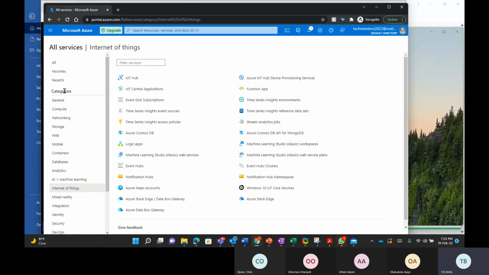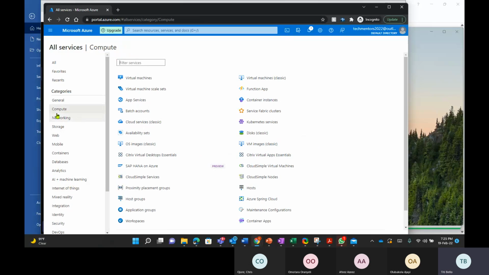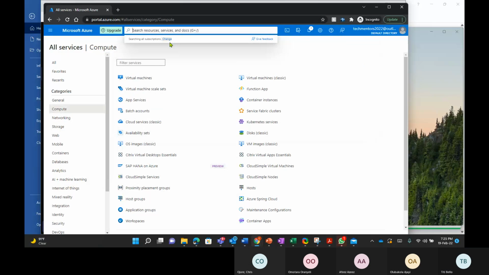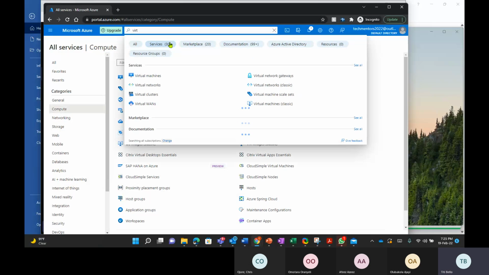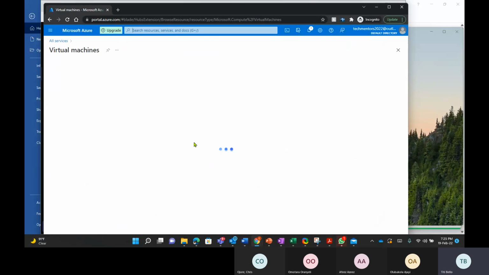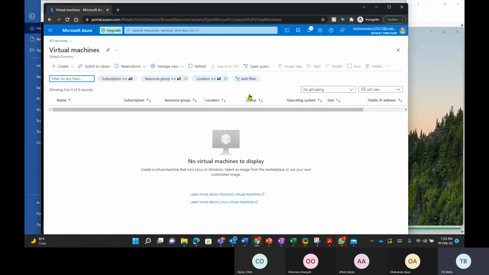So if you want to create a virtual machine right now, just go to compute, and you can also just come here and search for whatever resource you are looking for. It will bring it out. Sorry, like virtual machine, for instance. As you're typing, it automatically brings related things based on what you are typing. So if I click virtual machine now, this is where I manage my virtual machine if I'm using the GUI. So I can just quickly create a new virtual machine.